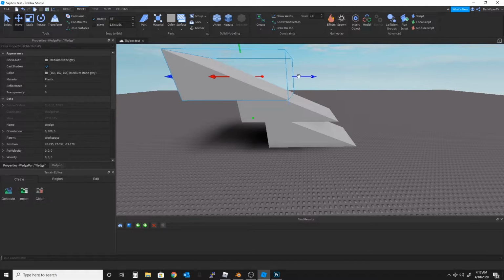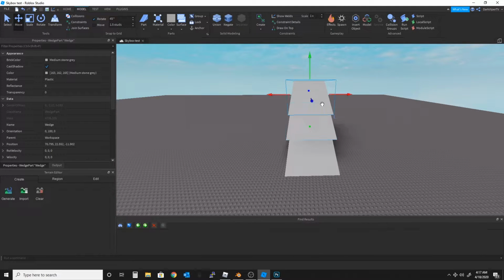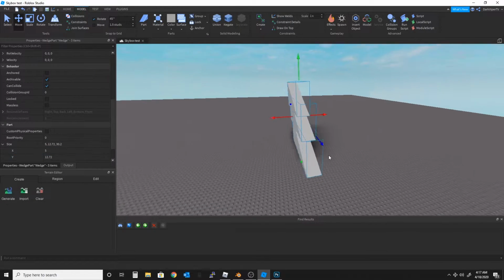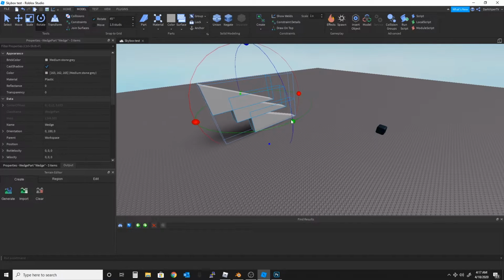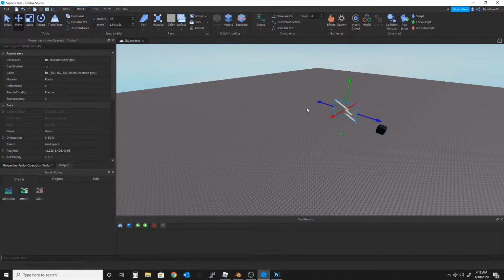I'm just going to drag them a bit. All right, now it's too wide. So I'm going to bring this down a little bit so it's not so wide, because it is just way too wide. And then I'm going to rotate and bring it in. That's the nice thing about keeping it to 45 degrees: it's just easier when you're trying to build, because you can just rotate everything.